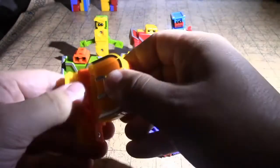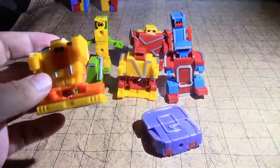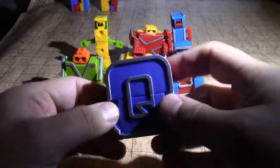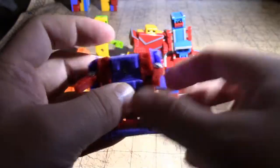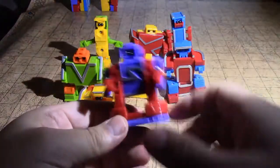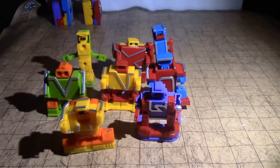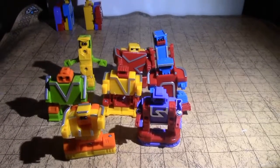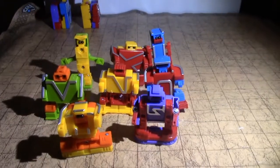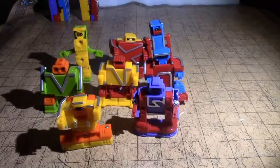P. Rotate, and then just. And finally Q. There we go. Alright. That's the J through Q. They're going to form the Q-bot. So if you give me a second, I'm going to turn them back into their letter forms and then start.